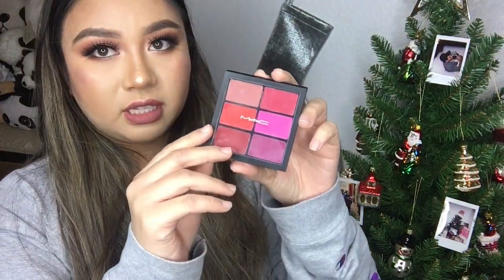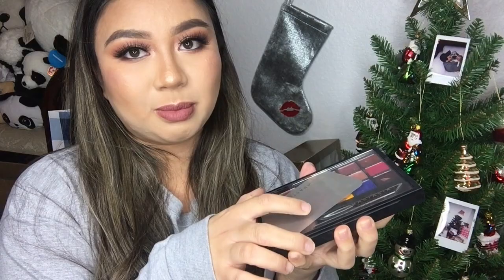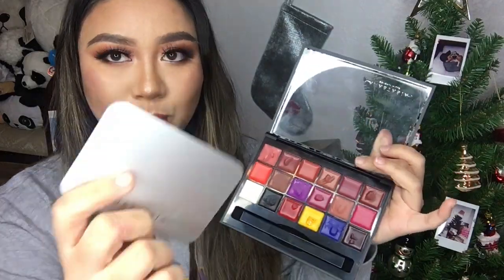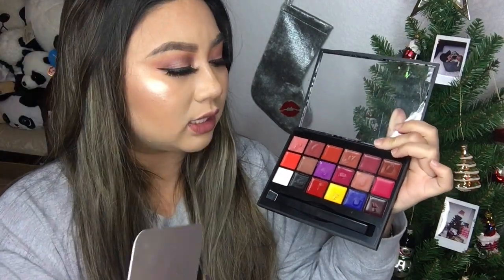Everything's all mixed up right now. I'm going to start with lip palettes first — I only have two. This is the MAC lip palette and this is what I use on other people. And then I have the Anastasia Beverly Hills lip palette, Volume One. I got this from Jessica from her Mercari. It has a little duo-sided spatula brush situation in here and it comes with a little mixing palette. I already have a mixing palette of my own so I don't really use this.